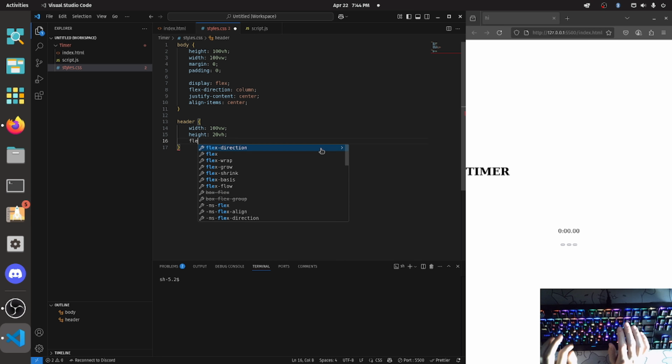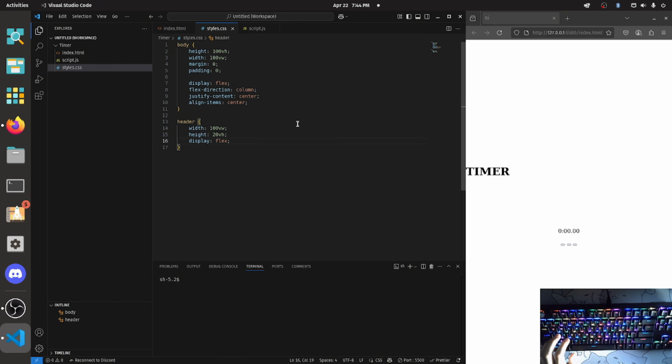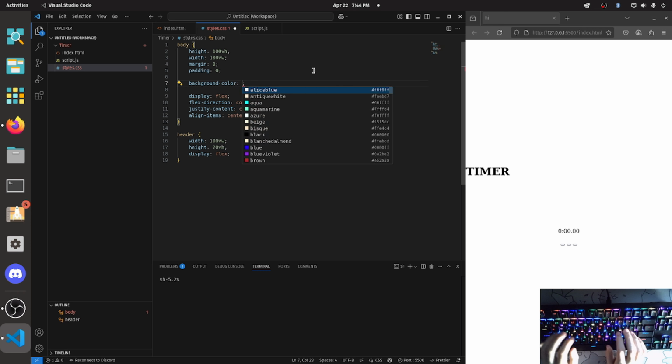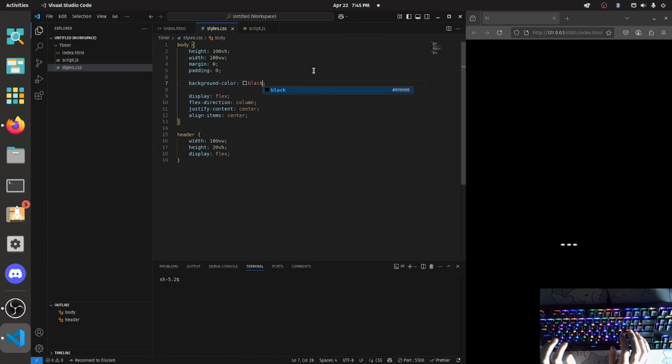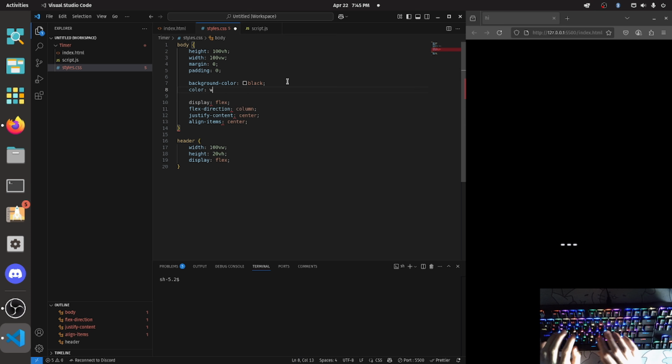Okay. Actually, I will change the background color to black. Yeah, no, everything is. So the default color of the text goes to white. Okay, I'm amazing.